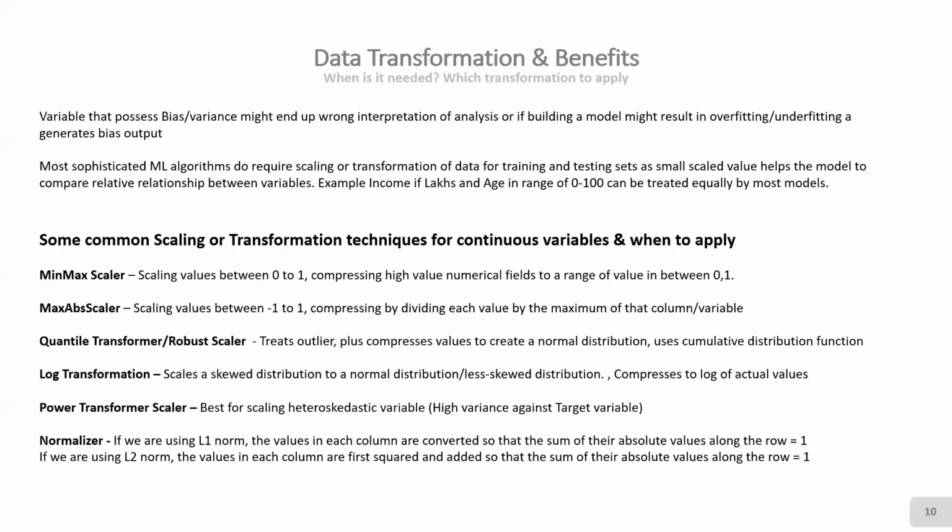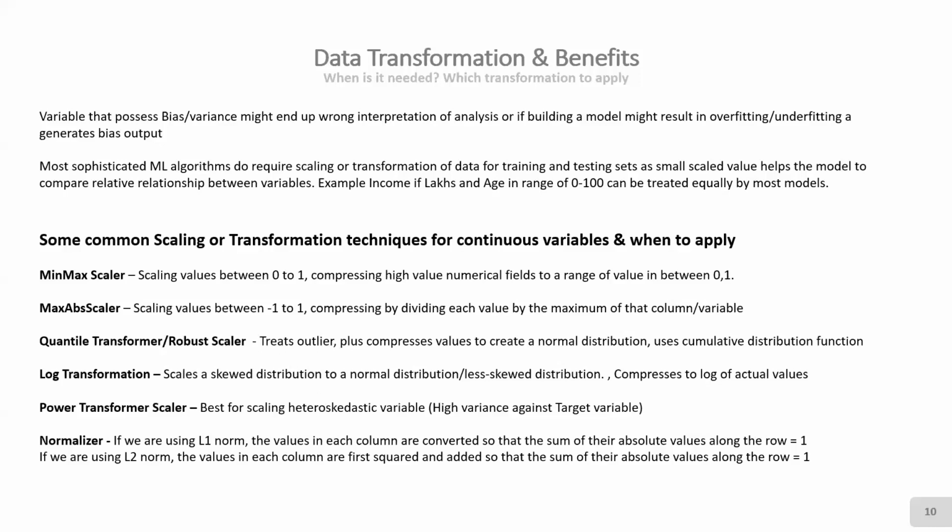Most of the ML algorithms, whenever you are building your training data sets, need these kinds of approaches to be applied beforehand. These are the algorithms that help us compress our data into a particular range, particularly for continuous fields, because that is the range in which the model will behave best. Otherwise, taking a random example of a revenue field, the value might range from 10 rupees to 10 lakhs. So there is high variability in the data, and the model tends to deviate from the actual behavior whenever this kind of variability exists.